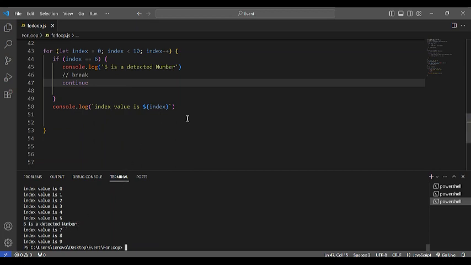All right, so this is the way we use break and continue, and also this is the way it works for a loop. I hope you already understand exactly how a for loop works, and also how break and continue work, and what the purpose of using them is. So viewers, thank you so much for your time. I hope you understand how the for loop works, and also how break and continue work.